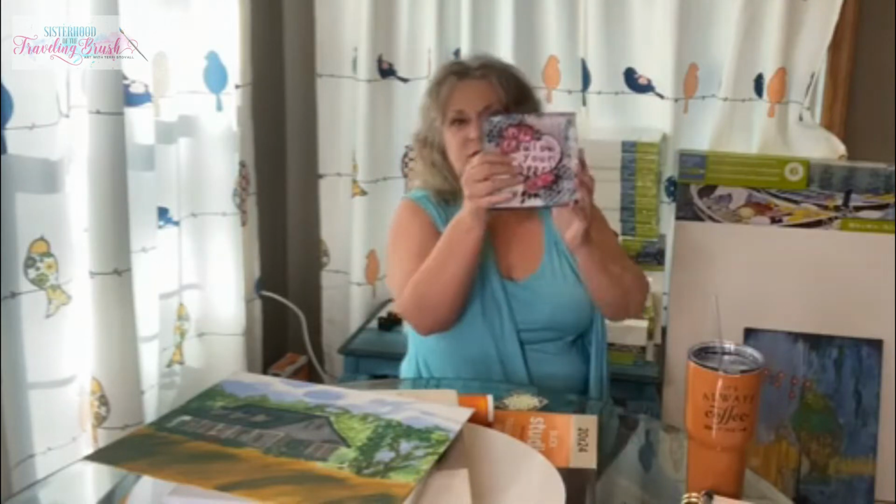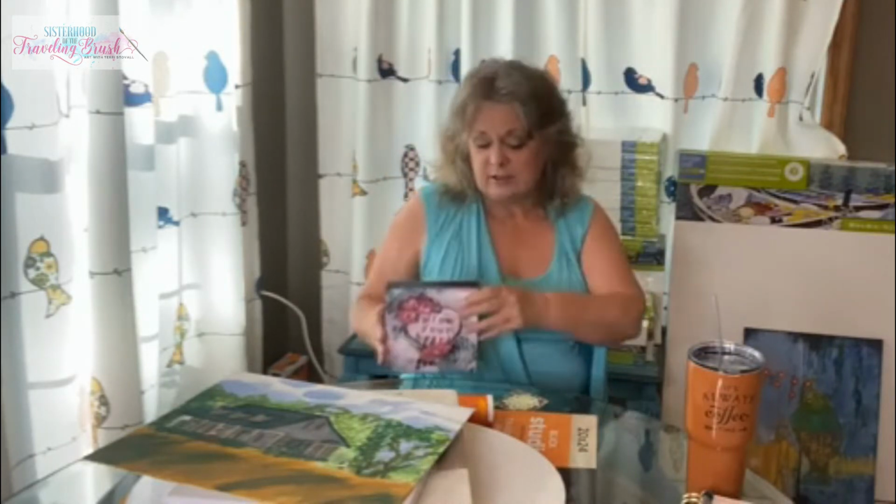There's also what are called wood panels. This is wood. This is a piece of art that I bought from Art by Sherry Clark. Love Sherry. Hey, shout out if you're watching. But this is a wood panel. This one has the gallery sized sides so it stands up. And I like that. But you can get them flat, they're just called wood panels.